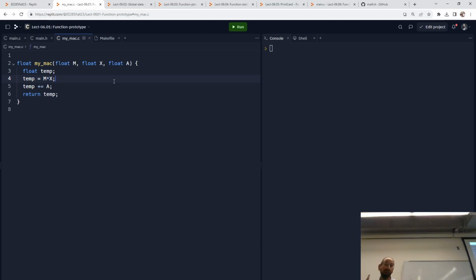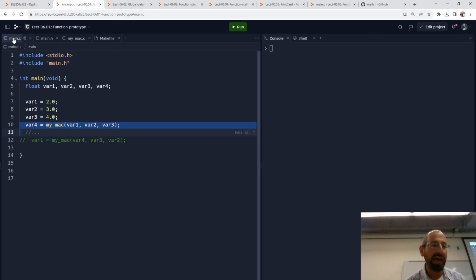It determines for all the things you've defined in your code, all the symbols in your code, all the names of functions in your code, where are they found? It just does a lookup. At that point it says, you have this main.c, and now it's a binary blob, main.o, and as part of that you are calling a function myMac that takes 3 floats and generates a float. All right, linker, I'm the linker. It's another piece of software like anything else.